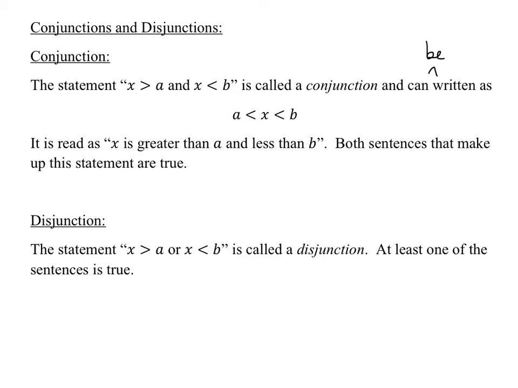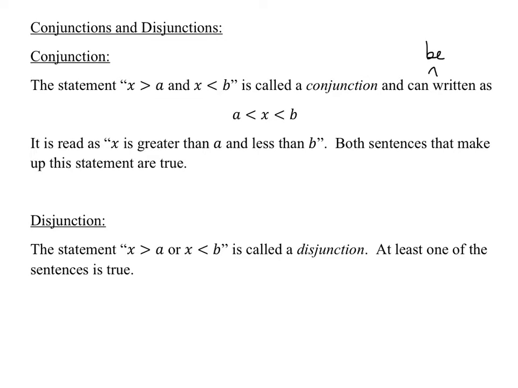In this case, remember that even though you see less than symbols here, you wouldn't read it the way you see it. If you read it this way, it would say a is less than x, which is less than b. A simpler way to say it is that x is greater than a. Remember how I talked about reading backwards? Start in the middle, read it backwards. x is clearly bigger than a. That's what this symbol means. x is greater than a, but in this direction it means that x is also less than b. So it's within some range of values, okay?